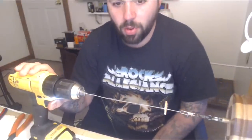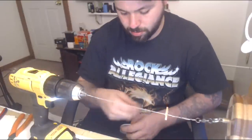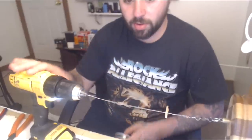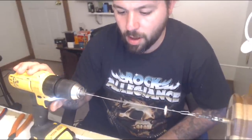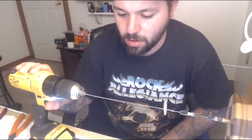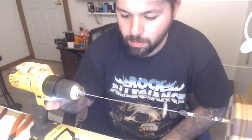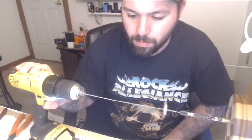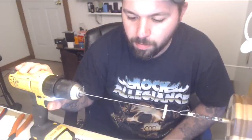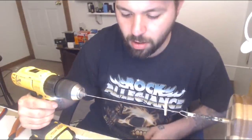All right, you see I'm holding the spool low. It's down here. Just to give you an idea, I'm just straight with this. So I bring it down here. I'm going to put my drill on fast. Hopefully my spacing is good. Couple mistakes in there. I don't know if it's because of spacing or not. I'll show you what the mistakes look like. Man, I was hoping that didn't happen.